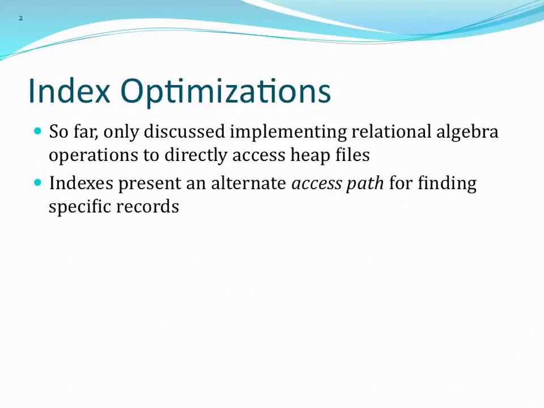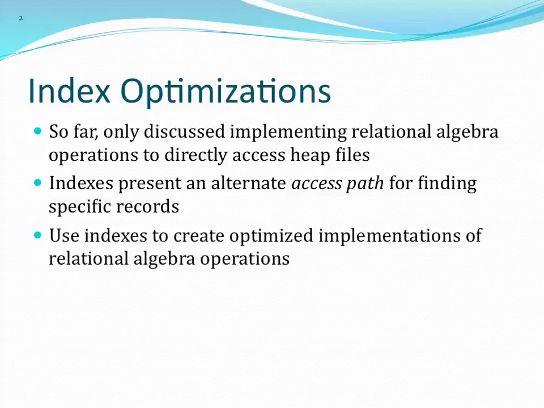Okay, so yeah, indexes, the whole idea behind indexes is that we have this data file that sits alongside our table, and it catalogs the values that appear inside the data file and then has references to different records in the data file. So typically the data file being referenced is a heap file, and the indexes are an alternate access path. We call them access paths for how to get to particular tuples with specific values. So that's why we call them access paths.